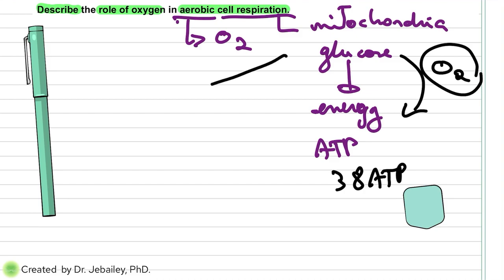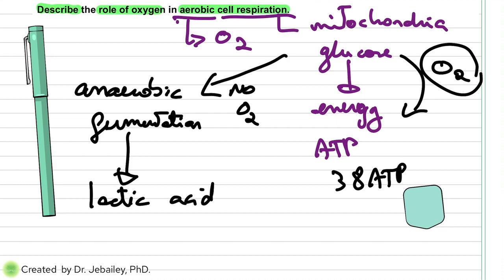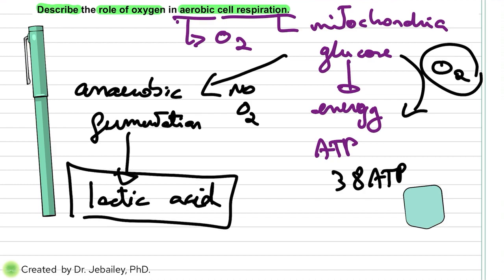But if there is no oxygen whatsoever, then we go towards anaerobic, and in this case we're going through fermentation. If the fermentation is happening in humans, it eventually turns into lactic acid. Lactic acid does not give much energy, so this is usually why people get so tired when they're not breathing oxygen. They get weakened in their body because lactic acid is building up in the blood, causing the pH to drop and becoming acidic, so you feel pain.